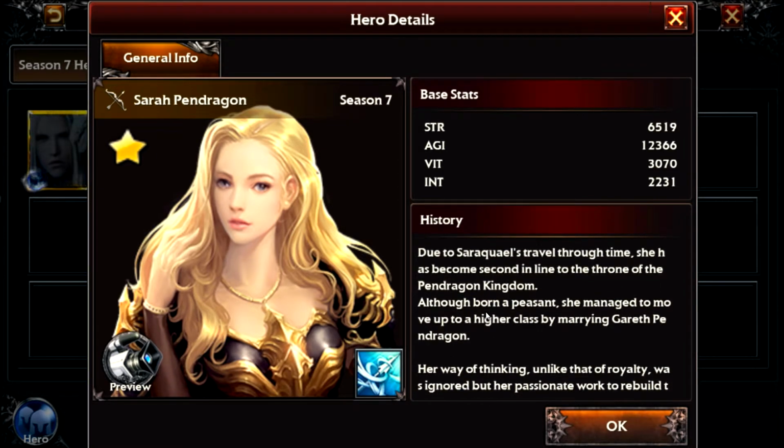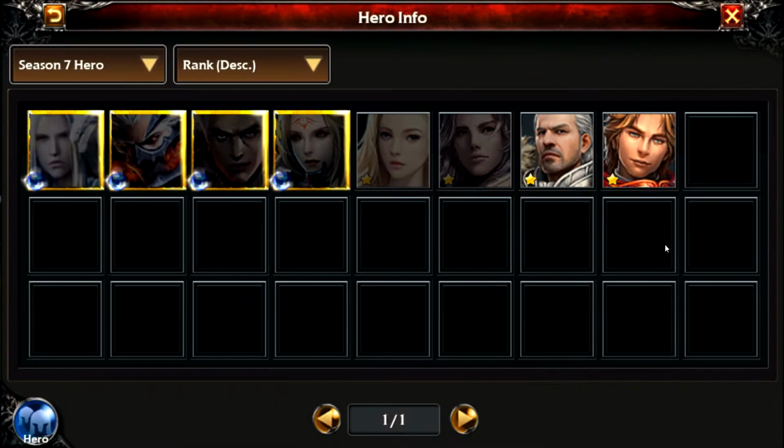She has around a 1.7k higher agility stat compared to Adriel of Darkness, who's an S6 bow hero, so that's a pretty decent size boost from S6 to S7, so it's definitely worth getting. The only problem I see with Sarah is that if your team is basically complete, like your team covers every single area, it may be hard to fit Sarah into your current team without taking someone out that you might need.